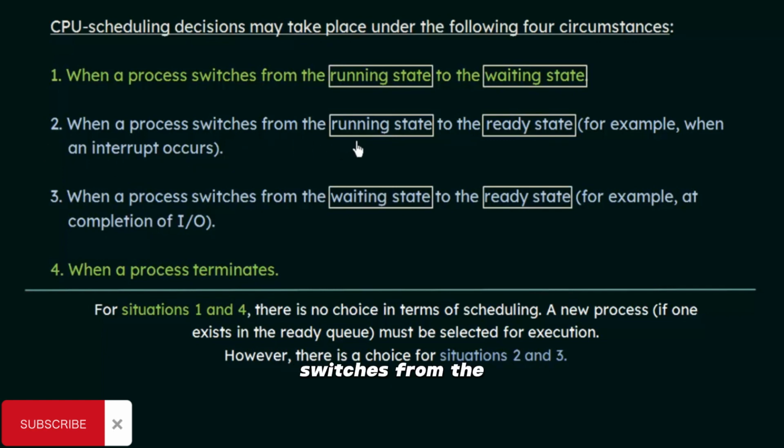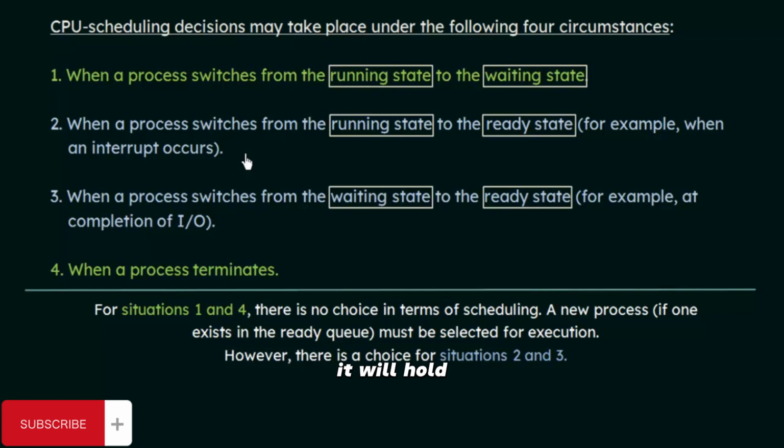Let's see situation number 2. When a process switches from the running state to the ready state, for example, when an interrupt occurs. If you closely observe, at this point, we see that the process did not go to a waiting state, nor has it completed its execution. That means it is not in a waiting state, and also it has not terminated. So when does this happen? This usually happens when an interrupt occurs. A process was running, and it was in hold of the CPU, and then while it was running, some interrupt occurred, and due to that, it had to hold its execution. It did not go into the waiting state because it is not waiting for any operations for itself.